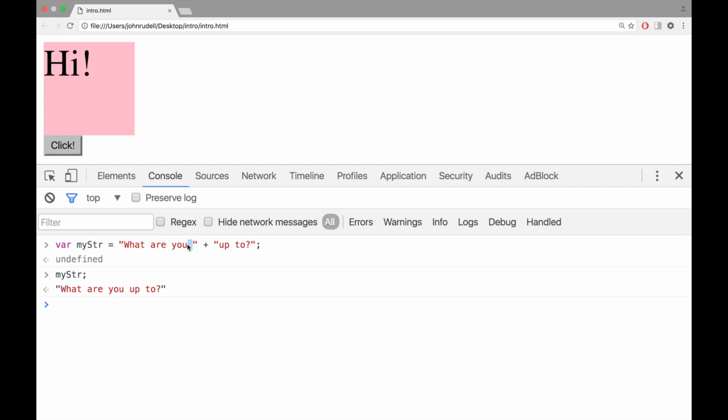And again, I added my own space because string concatenation doesn't add any spaces for you. We can also type our variable, and using the plus equal sign, give us another addition. And it gives us the entire string this time with another additional string added to the end.